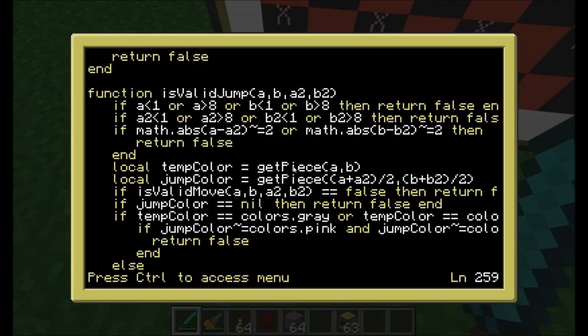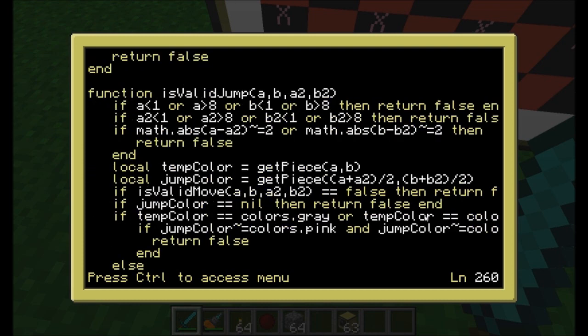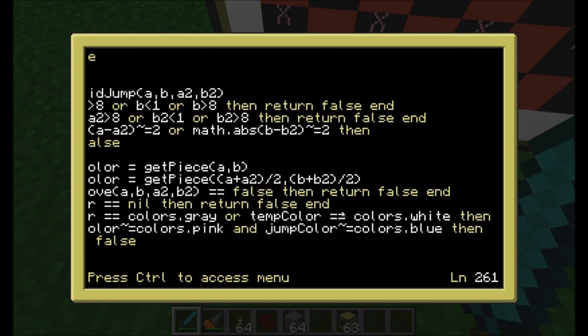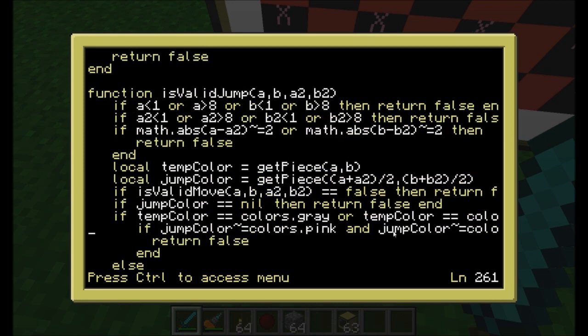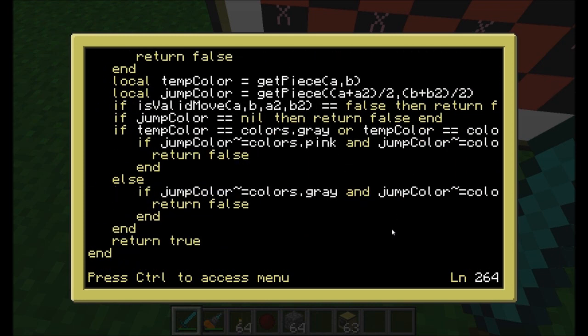So this is just another check to make sure that you're not trying to cheat and do something you're not supposed to do. Then it checks and says, hey, if it's a gray or a white piece, then if the color that's being jumped is pink, or is not pink and not blue, then return false. And it does the alternate for the other colors. So basically this is just saying make sure that the color being jumped isn't your own.